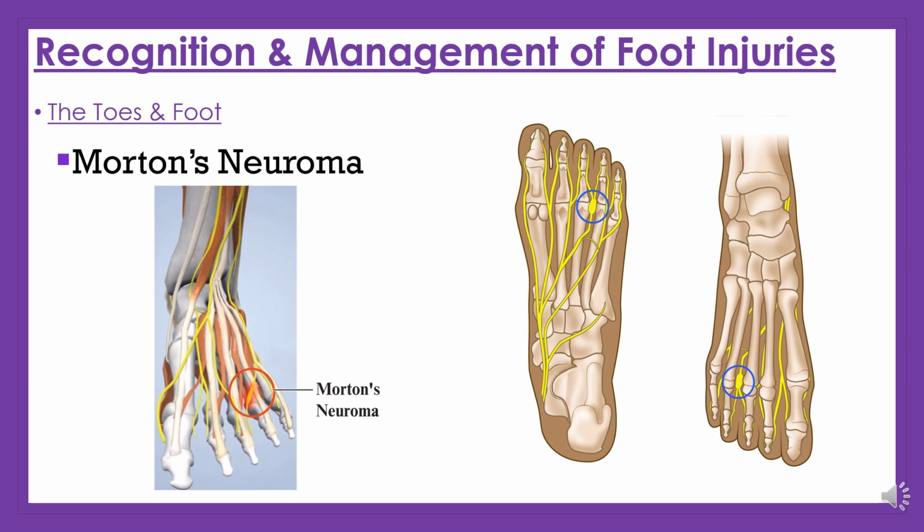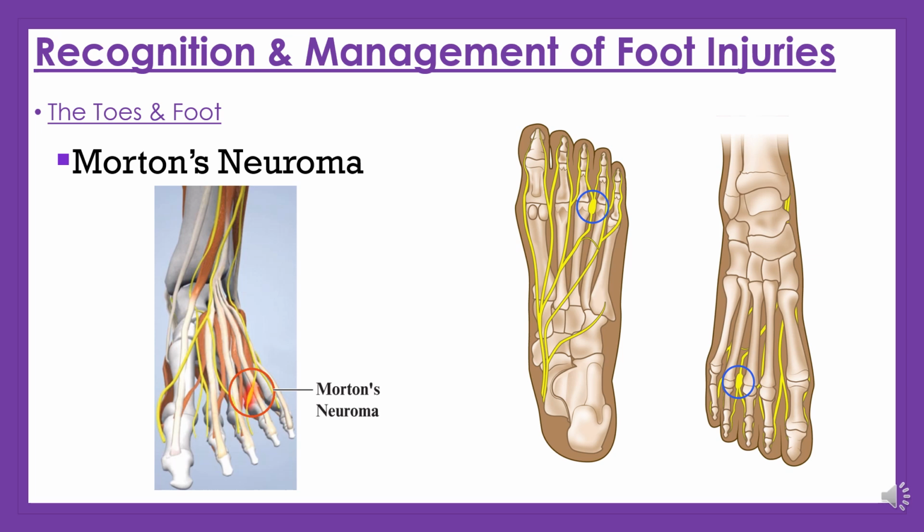This pain is often alleviated when the athlete is not weight bearing, okay, so when there's not pressure on that neuroma. They may also have other complaints common with nerve injuries, so they may experience burning, numbness, tingling, things like that. And it's also exacerbated when in weight bearing or when hyperextending the toes. So activities like squatting, climbing stairs, or running will exacerbate this injury. This pain can also be increased from wearing shoes that have too narrow of a toe box or a high heel that places the foot in a position that's going to put a lot of pressure on the front of the foot or even on the toes.